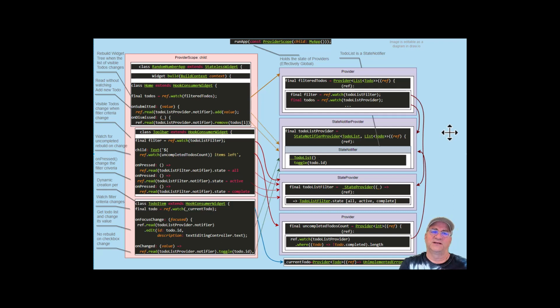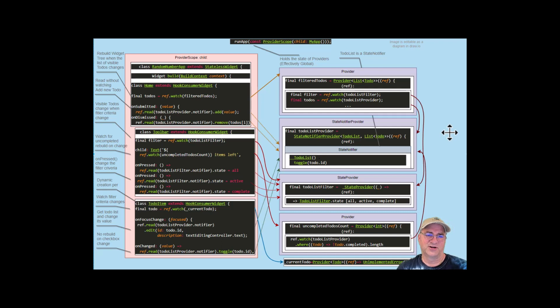What are the big things we need to watch for? We need to watch for changes that change the count. We need to watch for changes when we create something, because that's going to change the number. When the filter criteria changes, we're going to change the number of to-do items on the display. Right? So on the left side, we have a watch against the filtered to-do list, because that's going to cause a rebuild. And then we have a watch on the filter itself in the toolbar, and then we have a watch on the current to do, so that we can set that current.